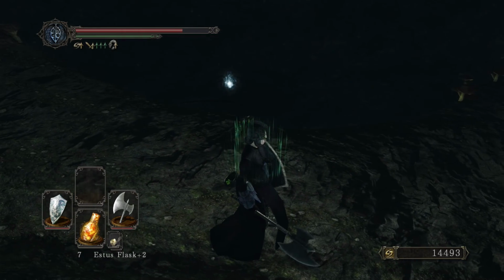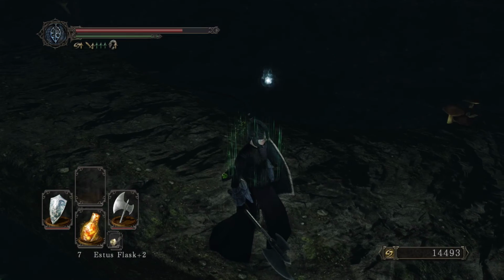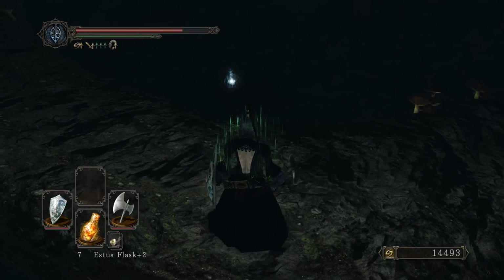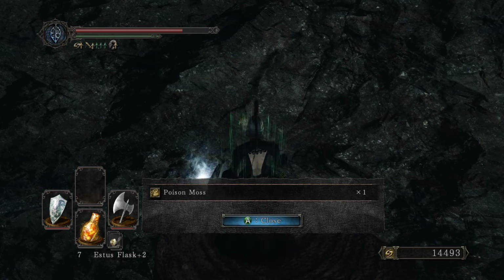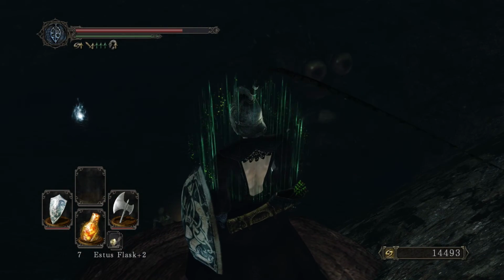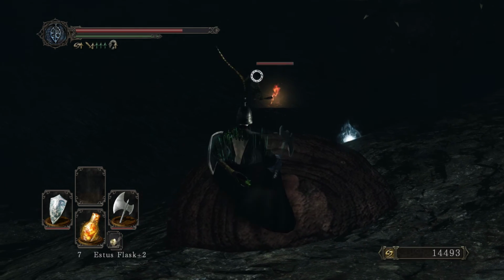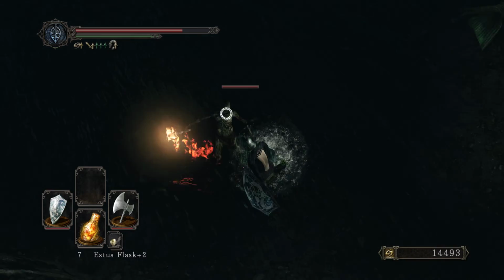Alright. Same as last time. Give yourself enough room here to sprint. Aim right at the loot. Sprint. Jump. And then we have a giant basilisk and a guy with a torch. Neither of these guys is really all that dangerous.